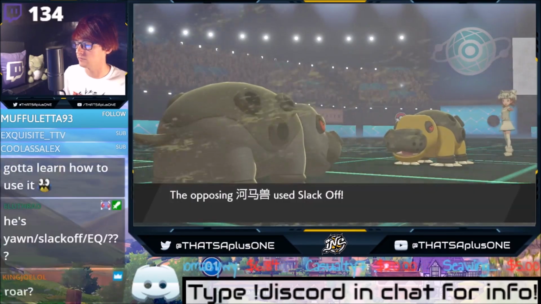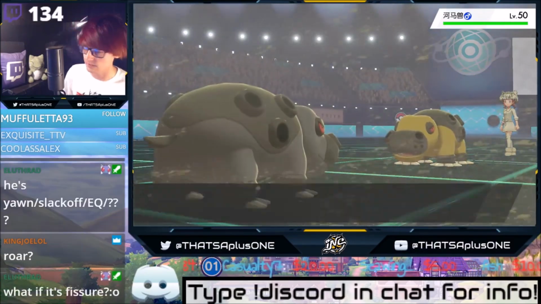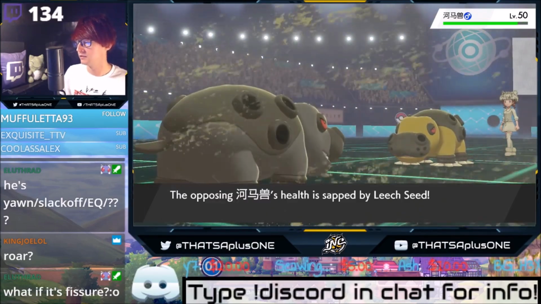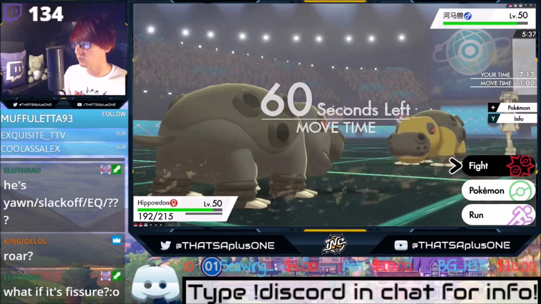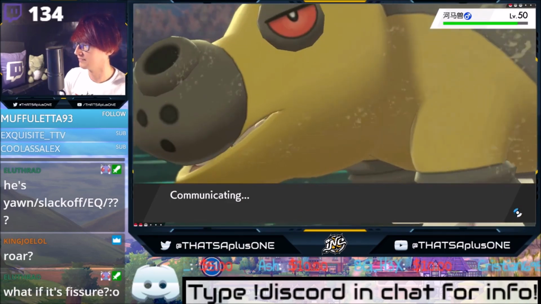Oh, one turn sleep. Never lucky. Never lucky one turn sleep. We're going to have to PP out all of his Slack Offs. That's pretty much how this one's going to go down. What if it's Fissure? Bruh! He would have used it already. I'm pretty sure he would have used it by now. But he can't win. We will actually be able to PP him out. Fissure would be a problem.